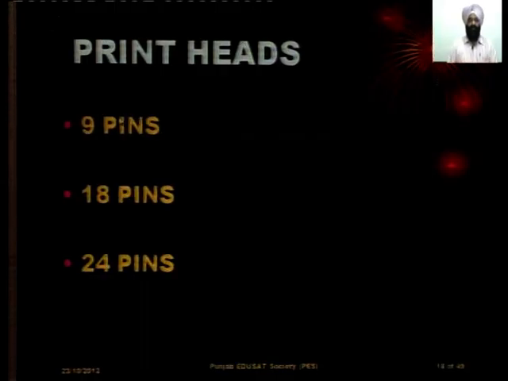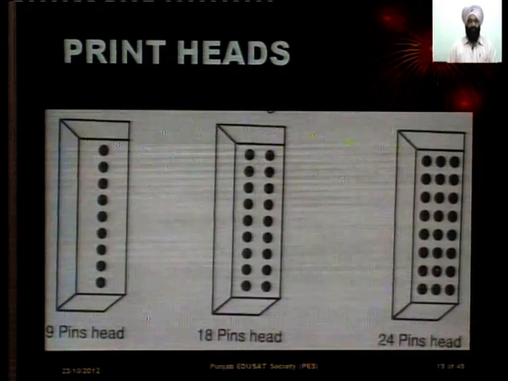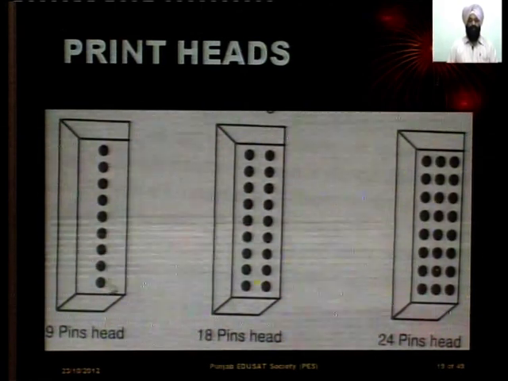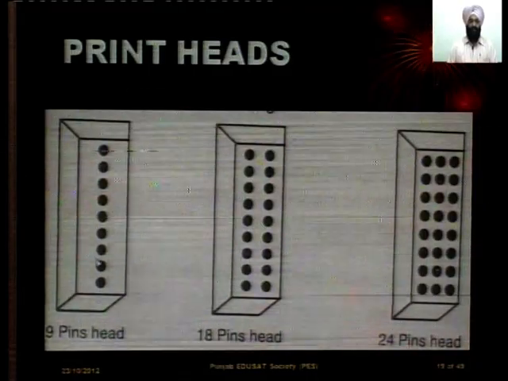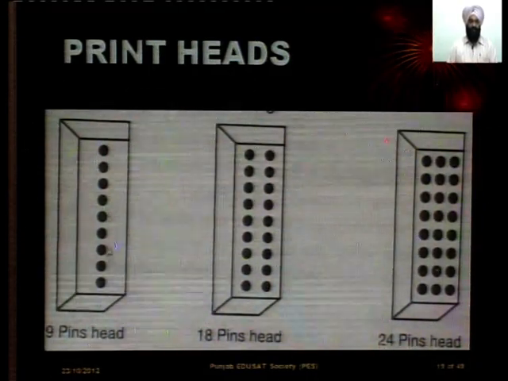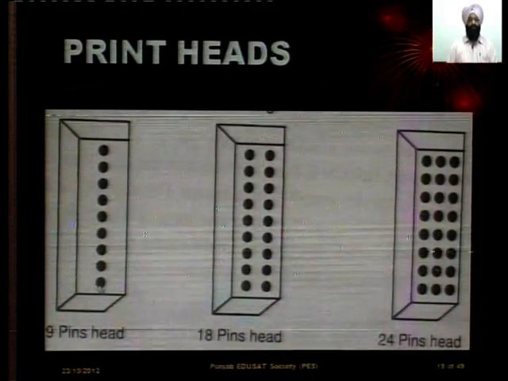The print heads are mostly of three types: 9 pins, 18 pins and 24 pins. This is how the pins are arranged in the heads. In the case of a 9 pin head, it is a single column of 9 pins.